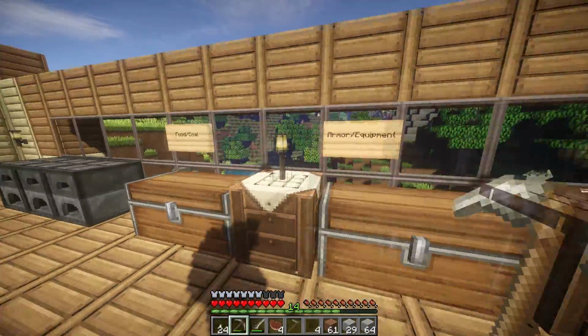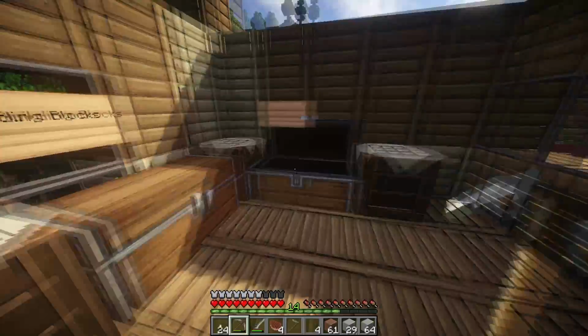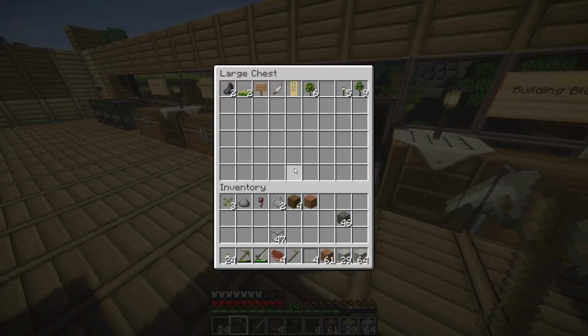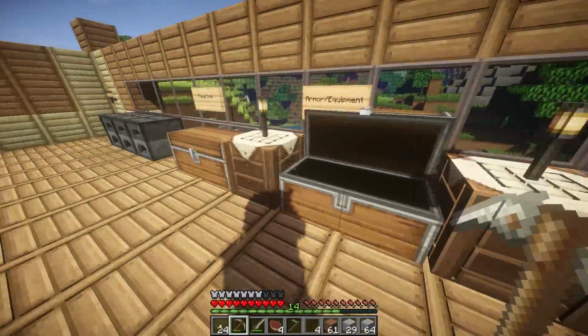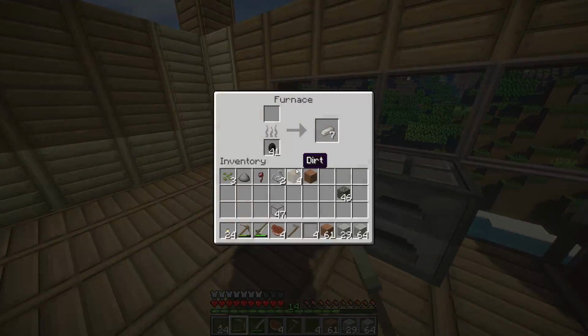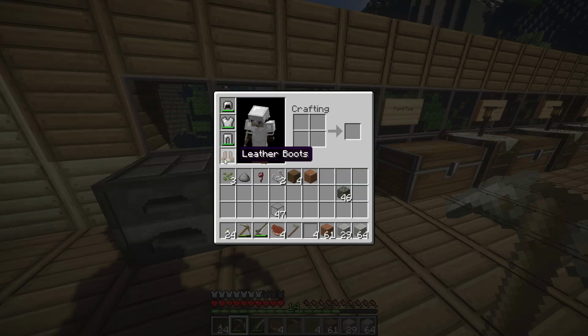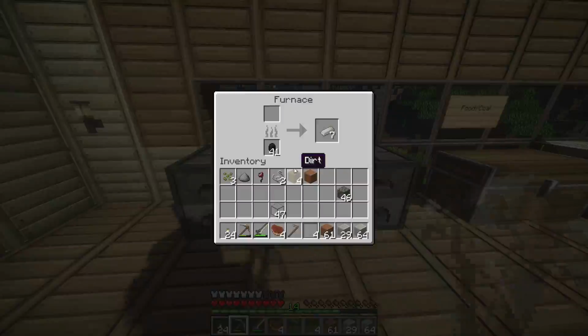Let's look at our chest. How do we got stuff organized? Food, armor, miscellaneous, building blocks. I don't even think we have a place for like rare like diamonds, gold, silver, because we have so little of it. So yeah, we have some silver right here as well. We could actually make ourselves some boots with it, but I'm going to hold on to it right now.